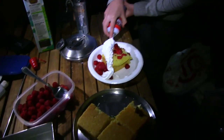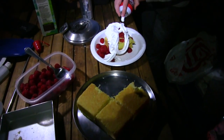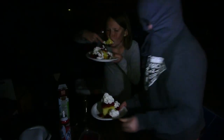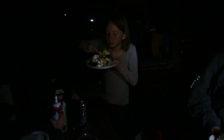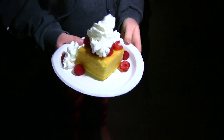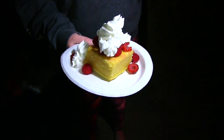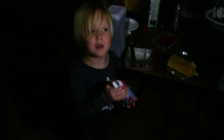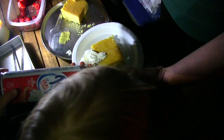I want that one. Get me a plate. What do you think, Em? This is like one of the best. Look at that. Top three camping desserts for sure. Gorgeous. Here, Isla girl. No, Luke has the ready whip again. Alert! Alert! Loaded weapon. There he goes.